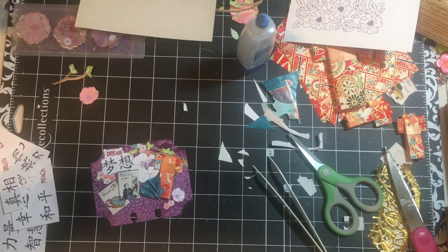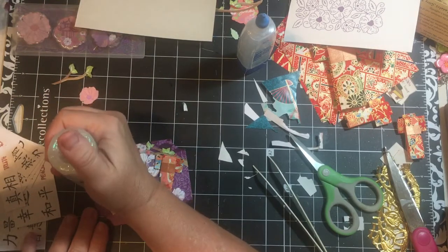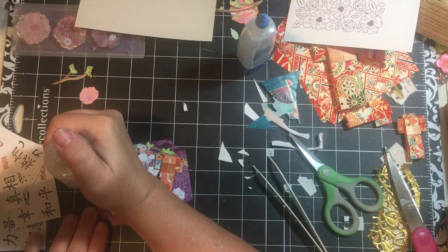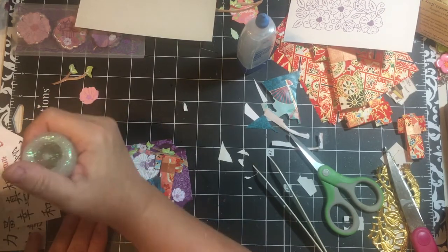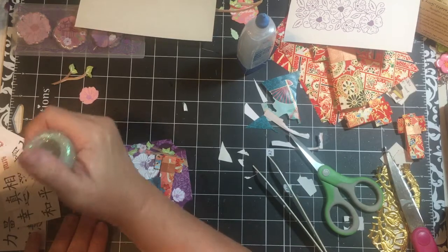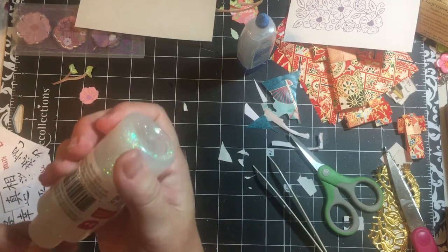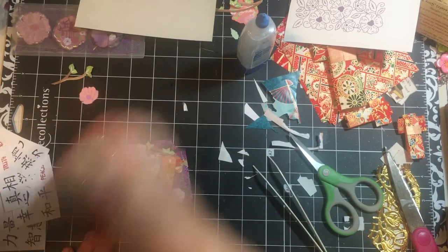You just watch. After a holiday, Michaels marks things down, and things get put in other places, and then all of a sudden they show up. I think I found this over with the seashells. Like somebody had put it there.